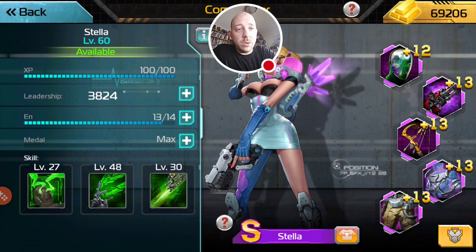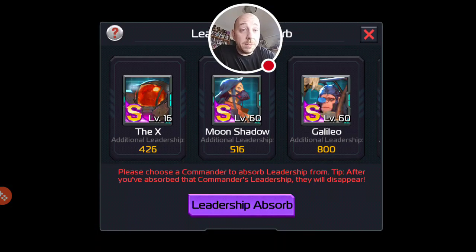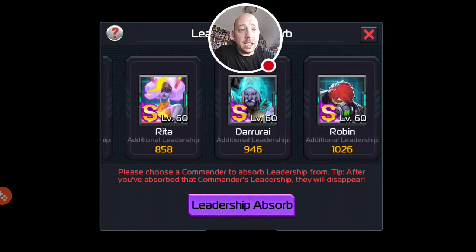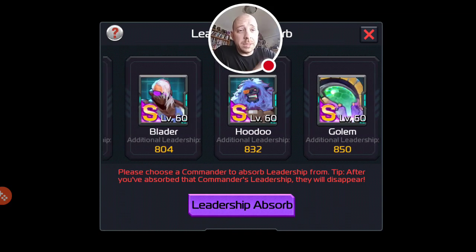So what you normally do is you would take your leadership absorb here. If you were going to make Stella bigger, you would just go to your list here and absorb. But these are all commanders I don't want to absorb. That's why I haven't pumped magazines into them, because it's kind of like dead magazines. Once they're there, you're not getting them back unless you absorb them. So I'm kind of hesitant.